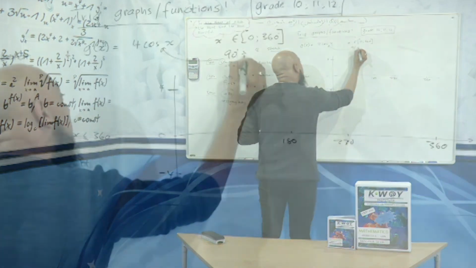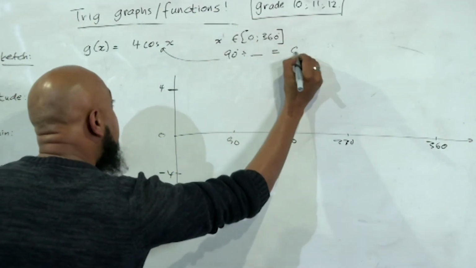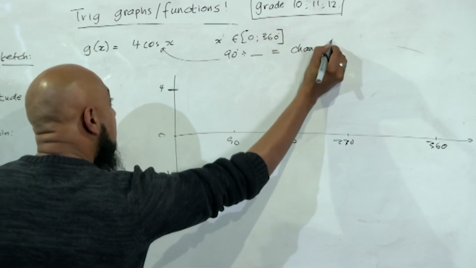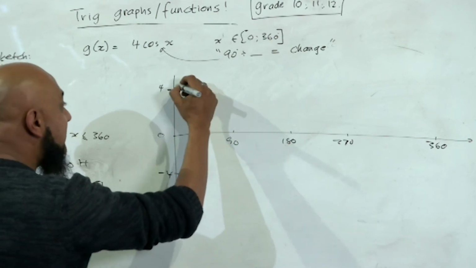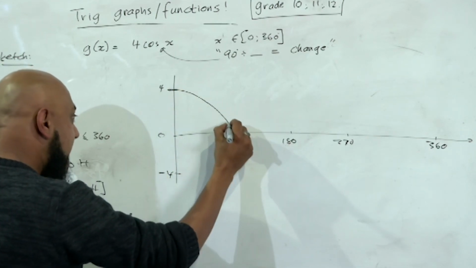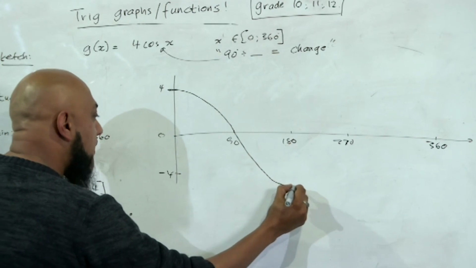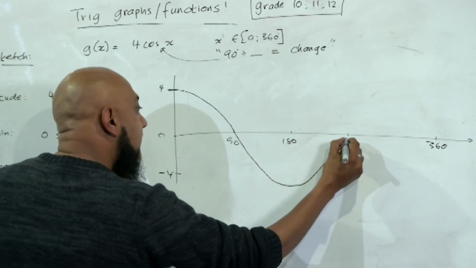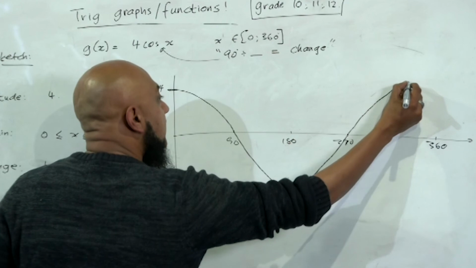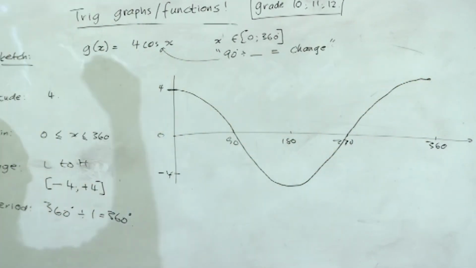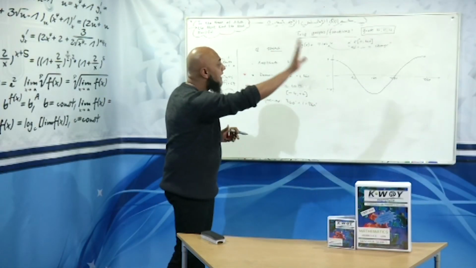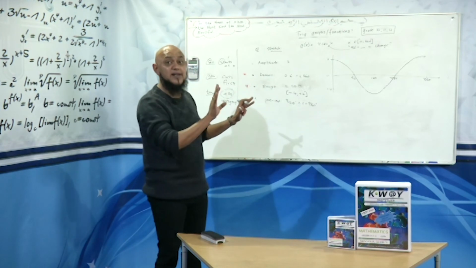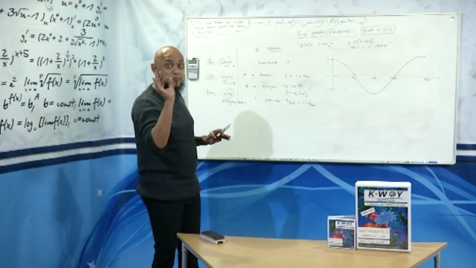90 degrees divided by that number is equal to the change. So 90 divided by 1 is how much? 90. That means he's going to come down, cut at 90, turn at 180, cut at 270, and stop at 360 degrees. And that is the path of the cos swimmer. The cos swimmer starts at the height, hits the water, turns. Also, a very neat graph, very clean, well-behaved graph.